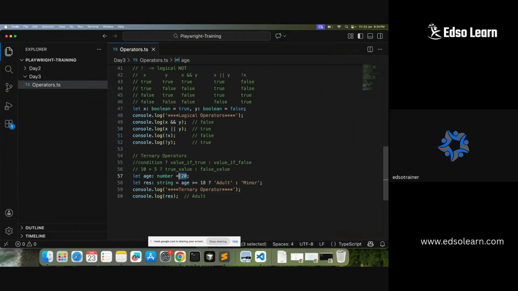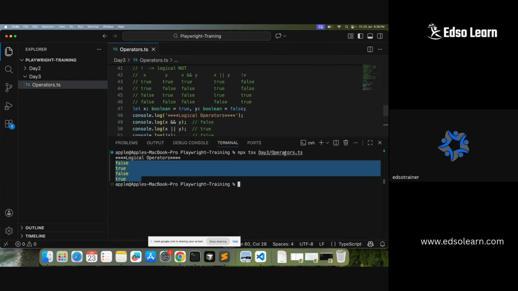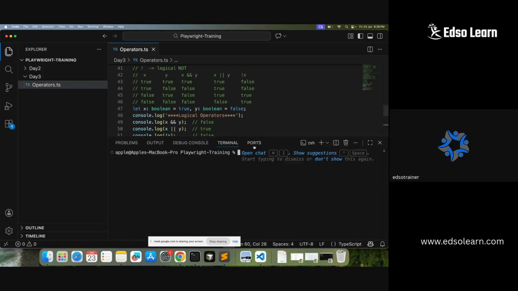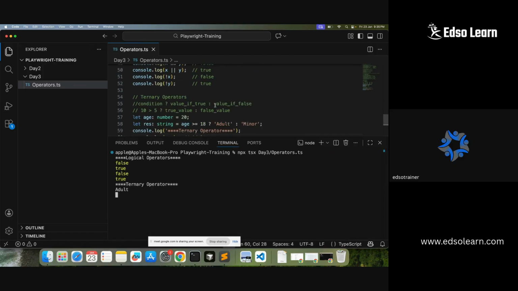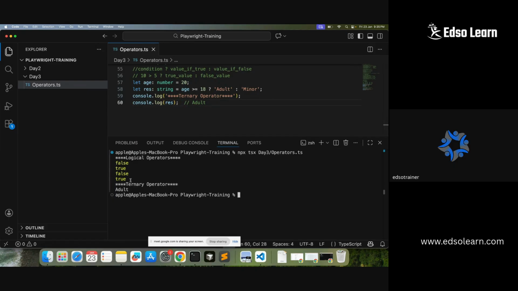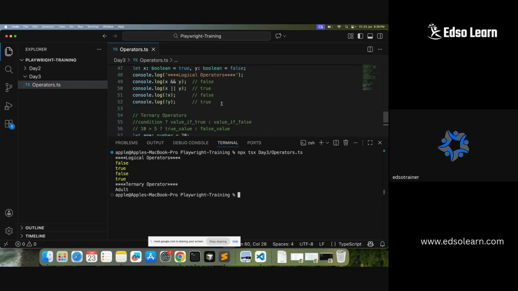Age is 20, so ideally it should return adult. Whatever result comes from this is stored into this result string, and we are just printing it here. You can see it gives adult.